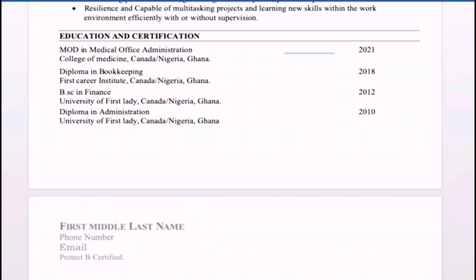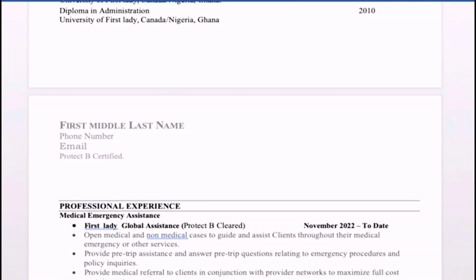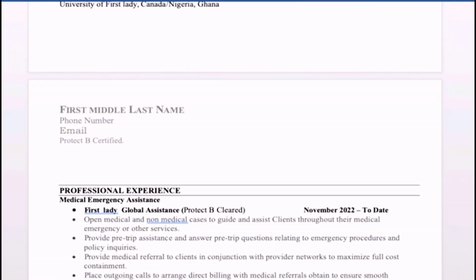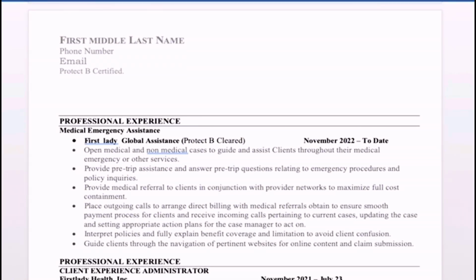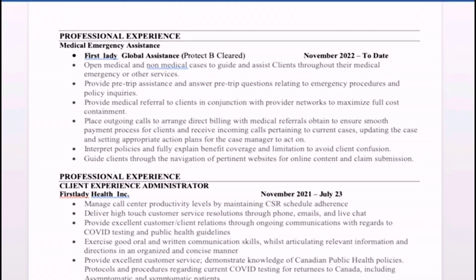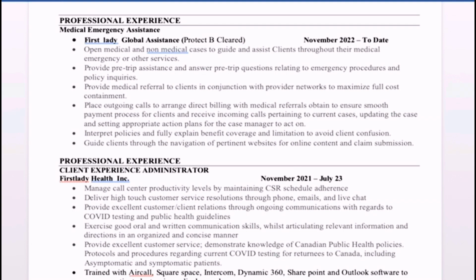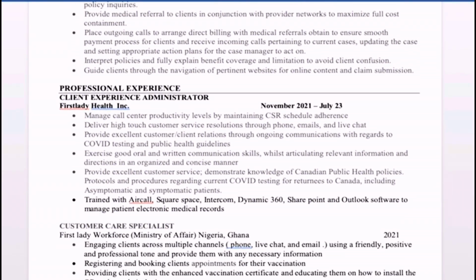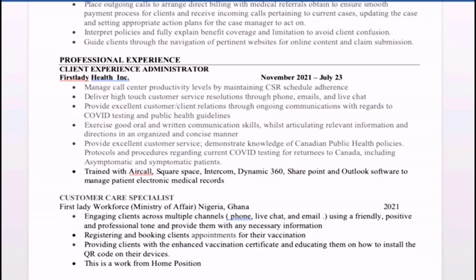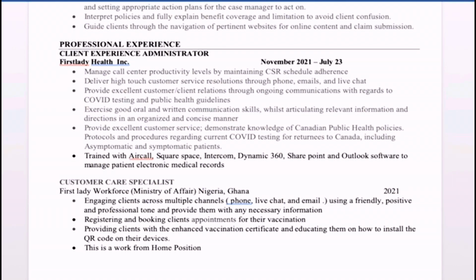And another thing that I didn't add to this resume: in Nigeria, we normally put referee. No, just put reference, available on request. That should be it. Your last word should be reference, available on request. You shouldn't put in your references. Don't expose any of your referees. Just put in reference, available on request.